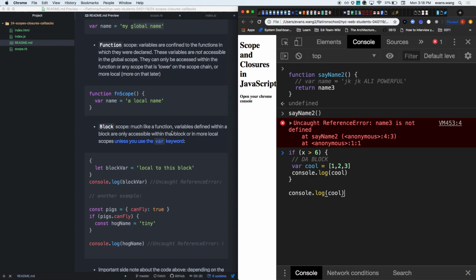Block scope gets a little bit tricky because we're going to talk about some exceptions. We said if true, this block should work. It is true, it makes block cool.